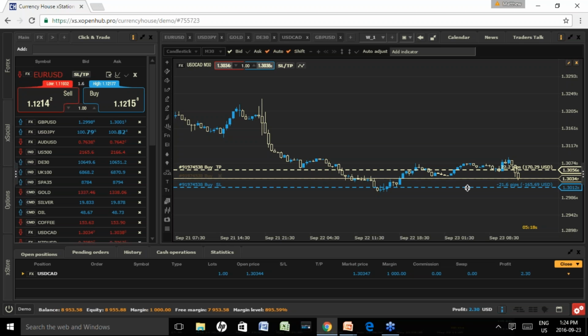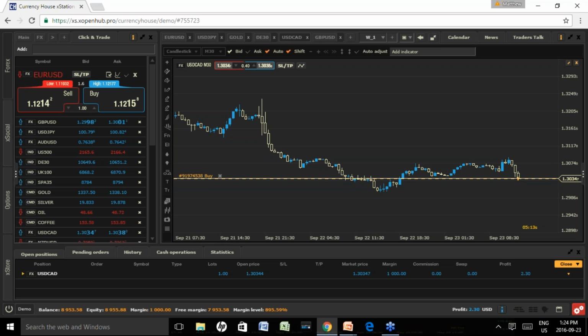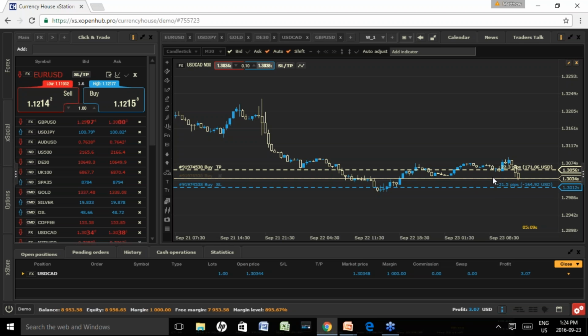0.1 lot contract, I stuck to one lot here. It's really simple to go down to 0.1. It's not too difficult. You just keep pressing down. But again, sorry, let's bring this up once again. You can see the amount of pips here for your stop loss. A pip is a fraction of a cent.